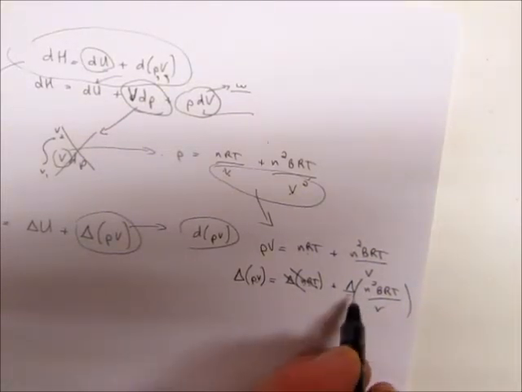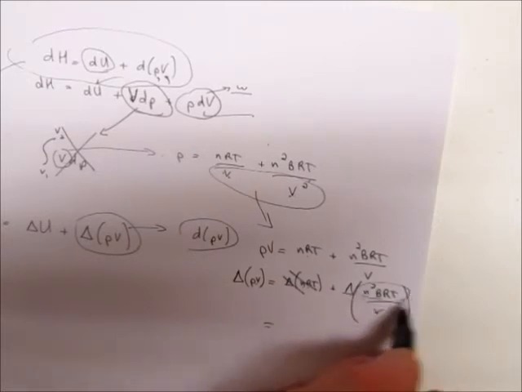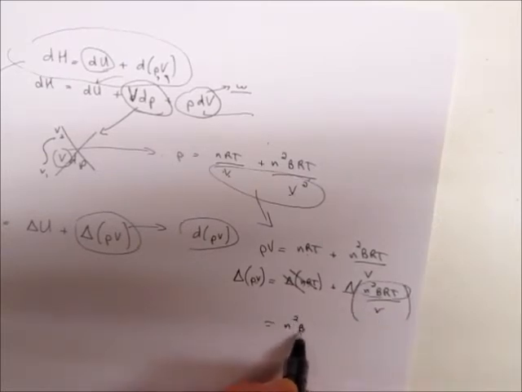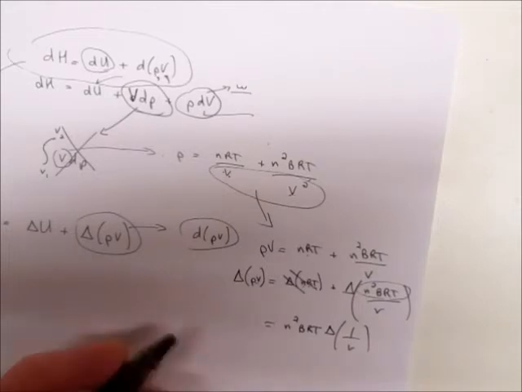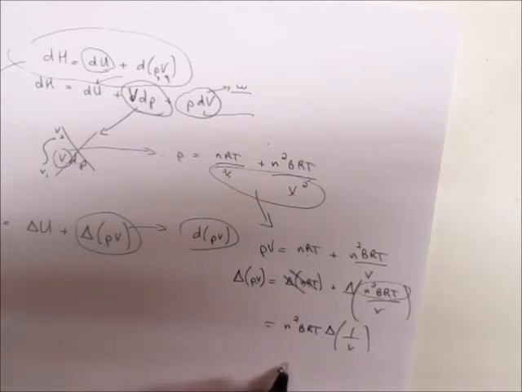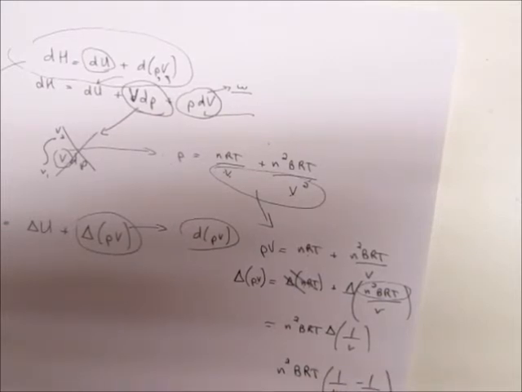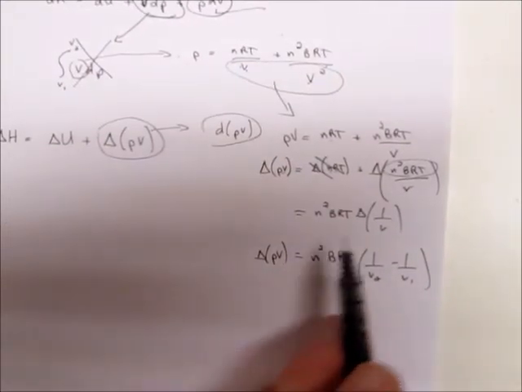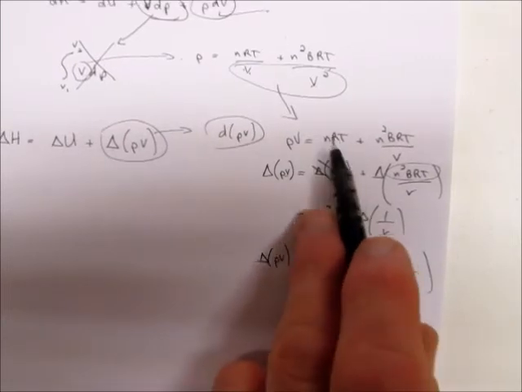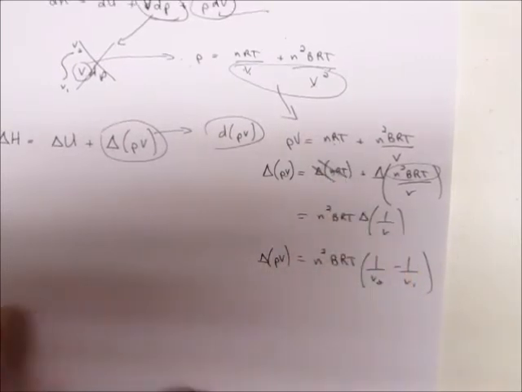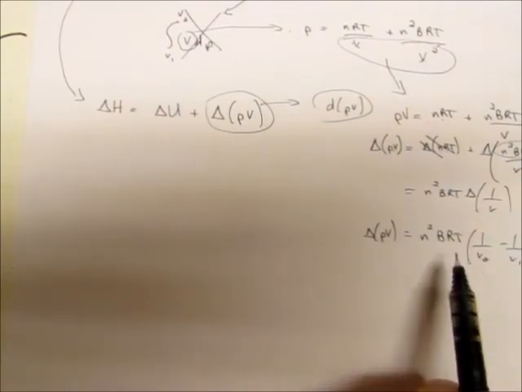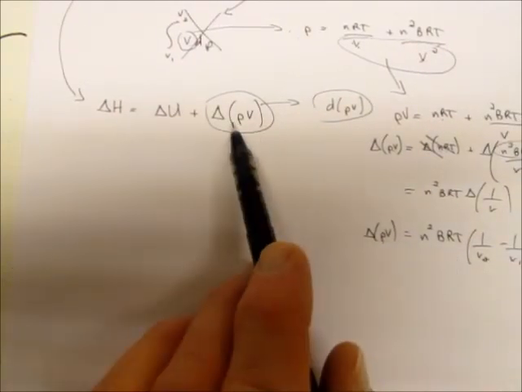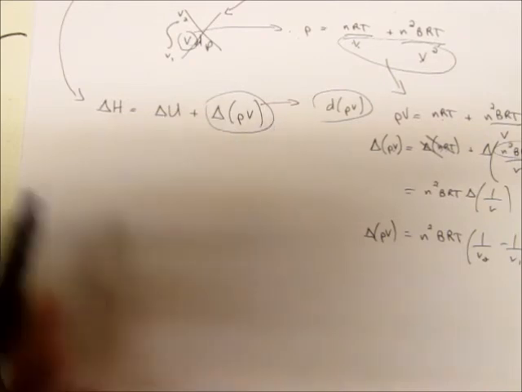So I guess technically, all this is constant, but what you're going to get is the change in 1 over V. And in this question, it's going to be 1 over the second volume minus 1 over the first. So the change in the quantity PV for the virial gas, if it's isothermal, constant temperature, and reversible, that's why that drops out, will equal this. So folks, I guess that's going to do it. This we can calculate. It'll go in right here. We already know that, and you'll get that.